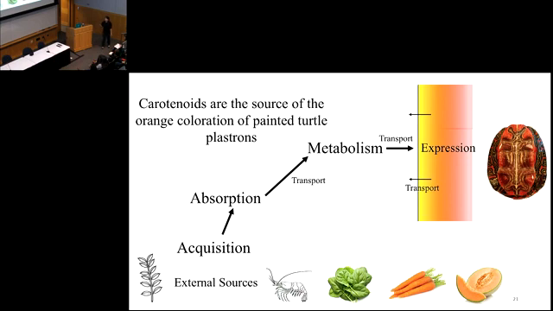And an omnivore, like a painted turtle, should be able to pretty readily obtain carotenoids, but then they still have to absorb them, transport them, metabolize them, and move them to this keratinized matrix in the shell, which is where it's stored. So this suggested to me that this probably is adaptive and probably has some sort of signal function, because why else would they go to all this trouble of trying to get these carotenoids, taking them through all these processes, and then expressing them in their shell?